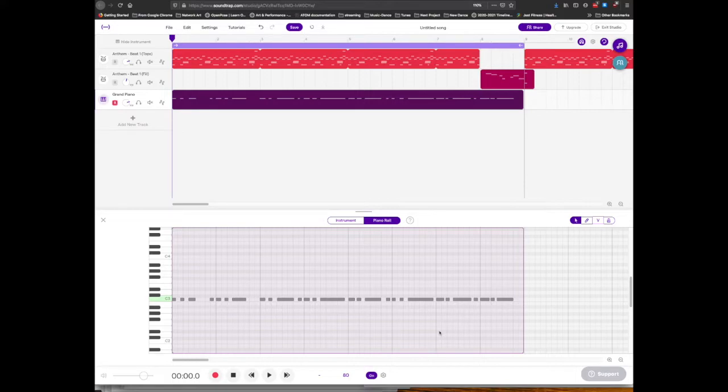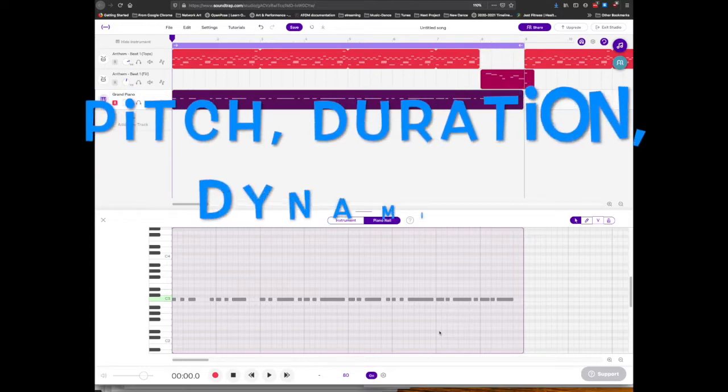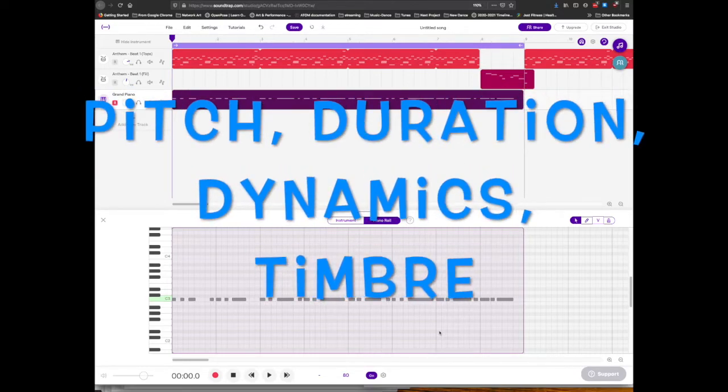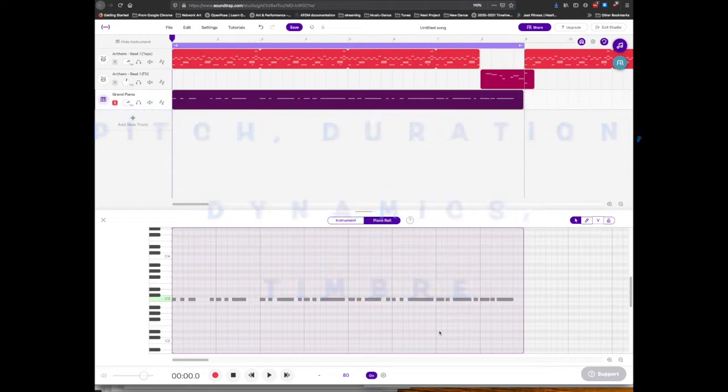So, what are the four characteristics of sound? Pitch, duration, dynamics, and timbre. These are the four characteristics of sound. So what we're going to do now is edit pitch. So we have our piano roll view here, and you can see that our piano keyboard, right, we can even play it here, is flipped on its side, right? And so what I can do with these MIDI notes is drag them up and down to change the pitch. Just grab it with my mouse, drag it up and down, right?